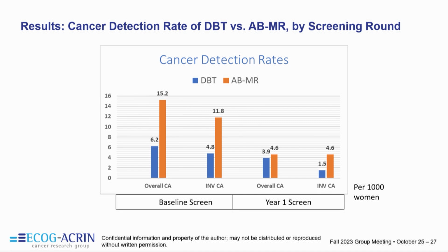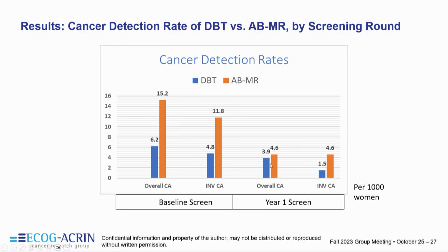You sweep out this reservoir of cancers that are being missed, that are there but just below the detection of mammography. Once you've swept those out and you continue combined screening, the test that can find the smallest cancers predominates in the invasive detection. So we can see here at year 1 screen on the lower right, there was a 3-fold increase in invasives.